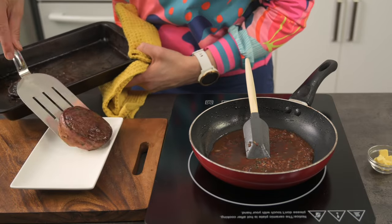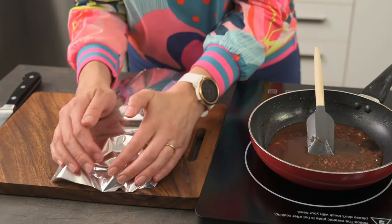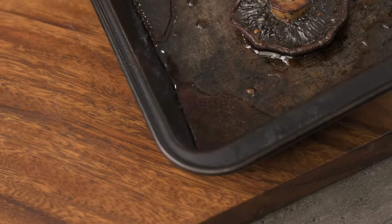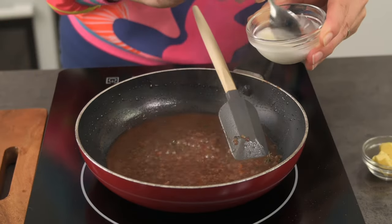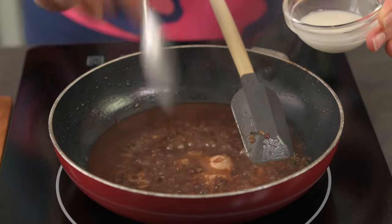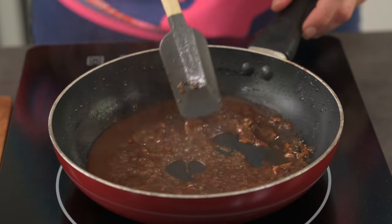We need to give the steak a few minutes to rest, so I'll just pop a piece of tin foil over it to keep it warm. I'm actually going to add these lovely juices from the oven tray to our sauce too. If your sauce is a bit runny, you can add a little cornflour slurry to thicken it up a little. Cornflour slurry is just a bit of cornflour mixed with cold water.